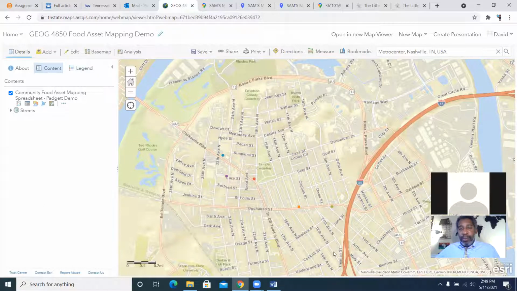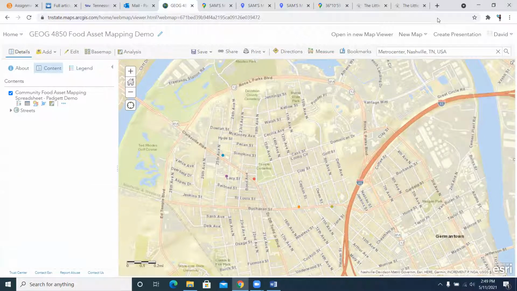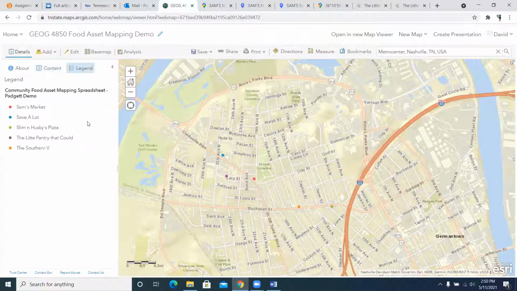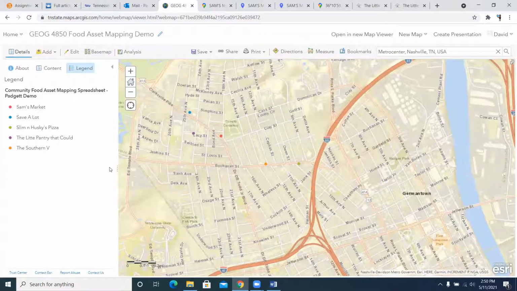And right now, don't worry about it. If you really want to go hardcore, not hardcore, this is not hardcore, but if you really want to try to make your map look better, like if you want these symbols to be larger, just email me. We'll do a Zoom. I'll walk you through it, but it's not necessary for right now. Right now, I just want you to get something on the map. But you can make these symbols larger and easier to see.